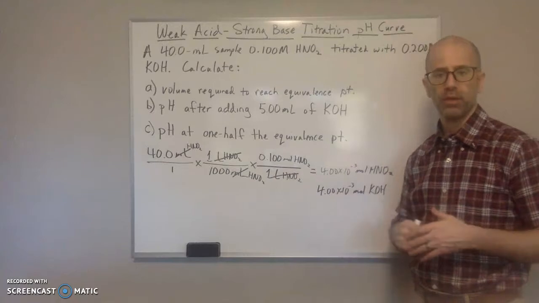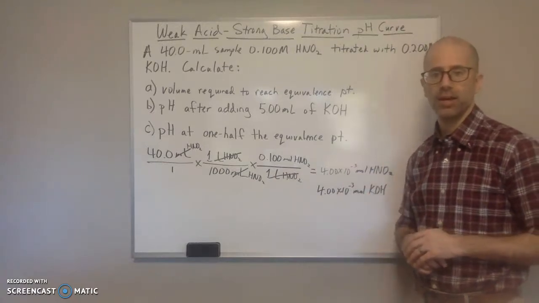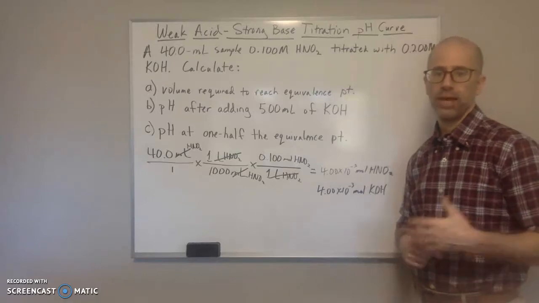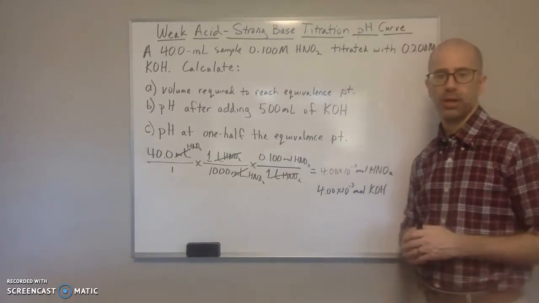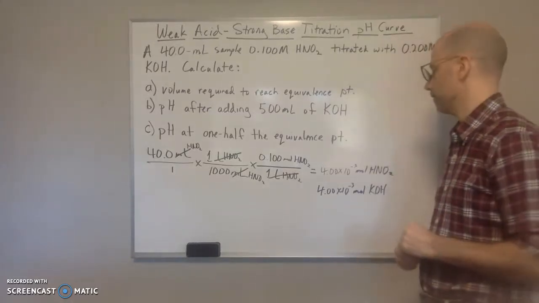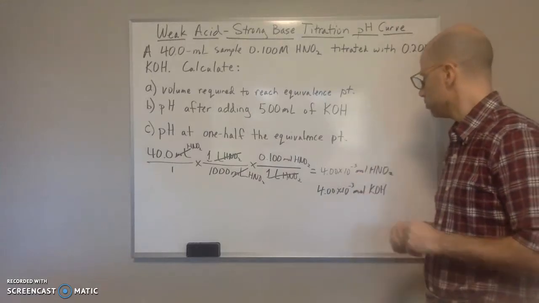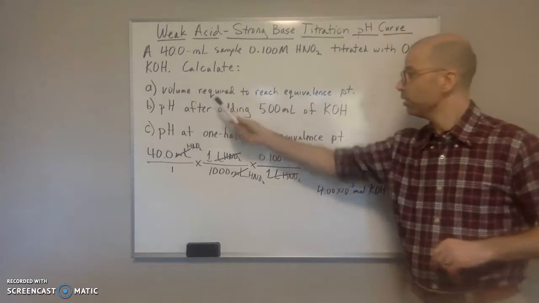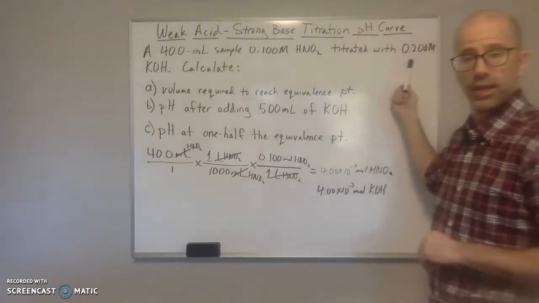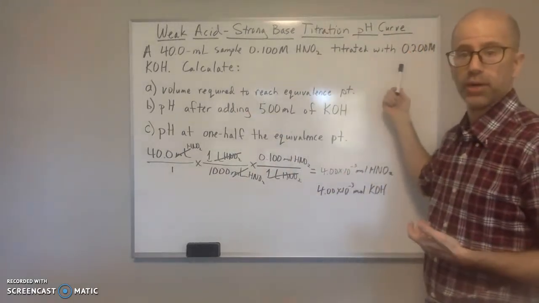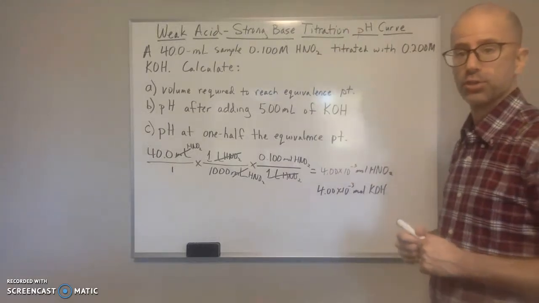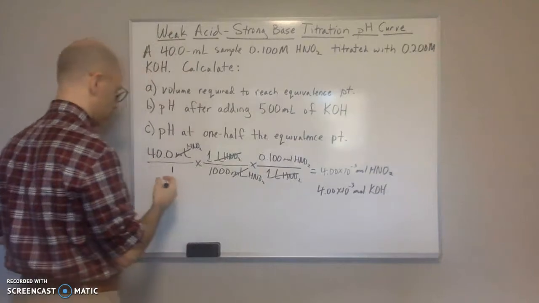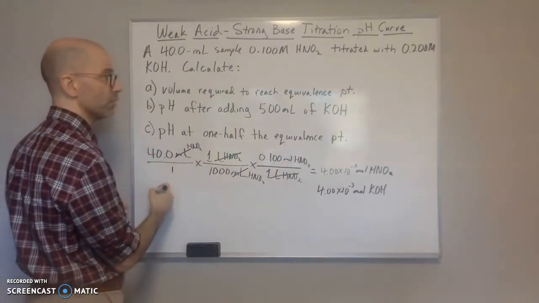And the reason I put it that way is because sometimes you might have a base with more than one hydroxide ion in the formula. Or you might have a polyprotic acid. So just be aware of that. Okay, so we got our moles of KOH we need. They're asking for the volume. They gave us the molarity. So we'll just use the molarity as a conversion factor to convert to liters, or the volume, and we'll convert to milliliters.